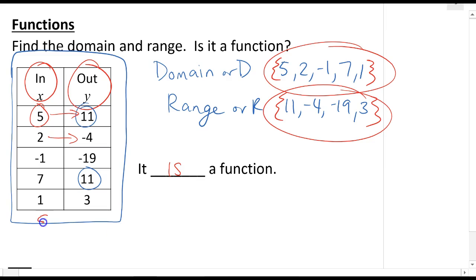Now let's say I had 5 down here. And if I plugged in 5 down here, 8 comes out. Well, originally I plugged in 5 and I got 11. If I plug in 5 again, I should get 11 again. But if I didn't and I got 8, that's not possible. If I plug in 5, I should always get 11. Okay, that's a function. A function has one job, to make one thing, not 2 different things. It's not a random machine. It makes one thing. I plug in a 5, I should get 11. Not plug in again and get an 8. Okay, so that would not be a function if that was the case.